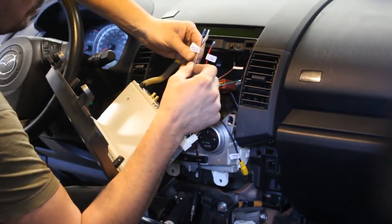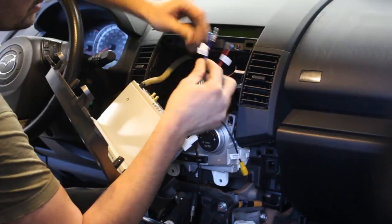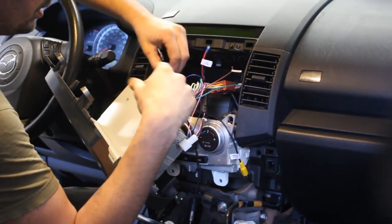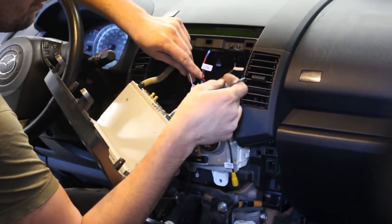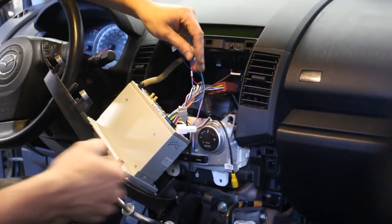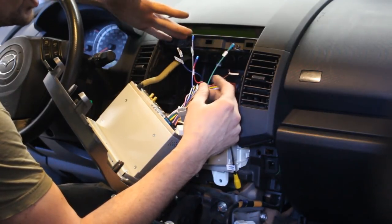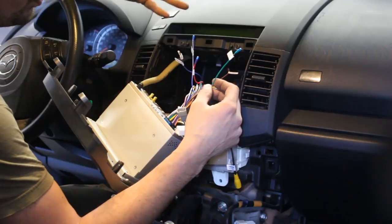So we have here two blue wires that say the same thing, amplifier control. I guess that's the amplifier trigger, because usually the blue wire coming out of the stereo is what triggers the amplifier. Here I don't think we have an amplifier in this car, so we are fine. We have a green wire saying brake. This needs to be connected to the switch for the e-brake here, so this shows the radio that you are parked and you can watch video, because otherwise it's not gonna let you watch. It's gonna show you a gray screen, I guess, because you're not allowed to watch video while driving.